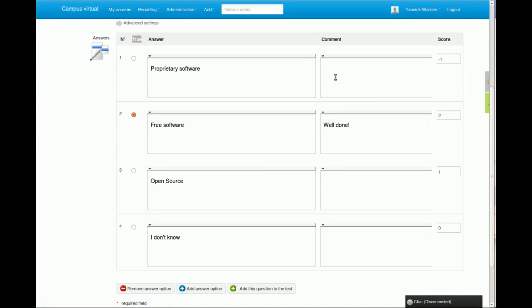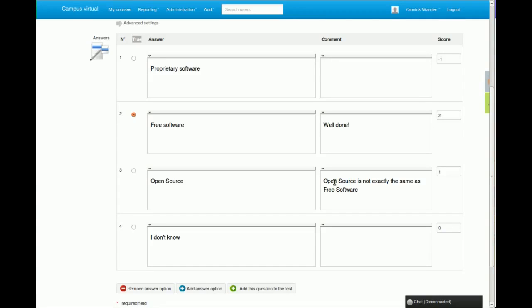And the idea of these comments is, depending on the configuration of the test, it might not appear. But if it appears, if I decided that it should appear, then it really needs to help the student understand his mistake and fix it, right? So here, open source, for example, is not exactly the same as free software.